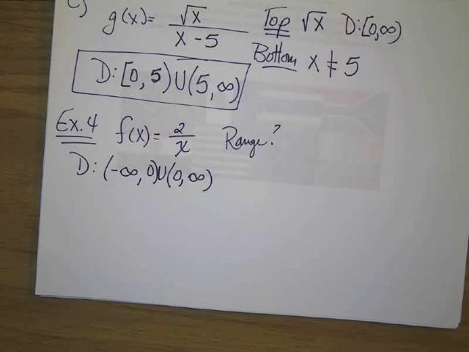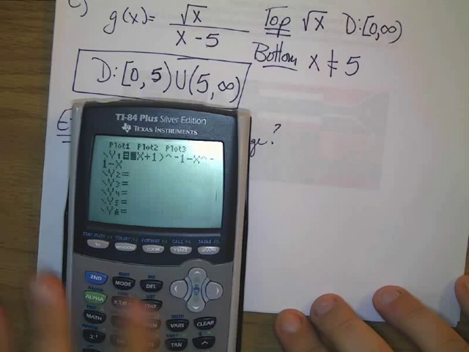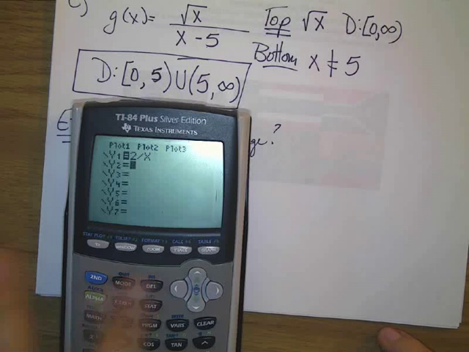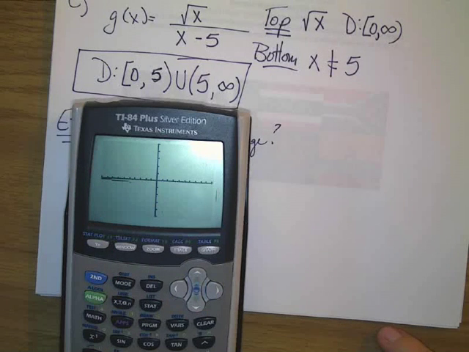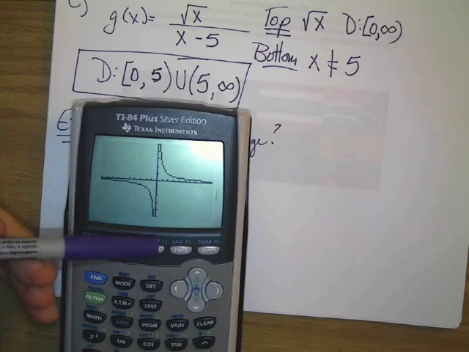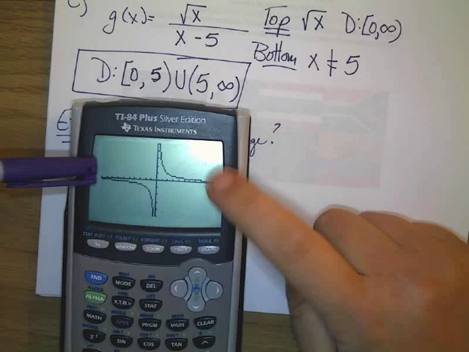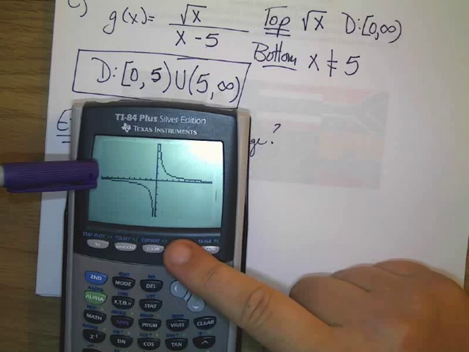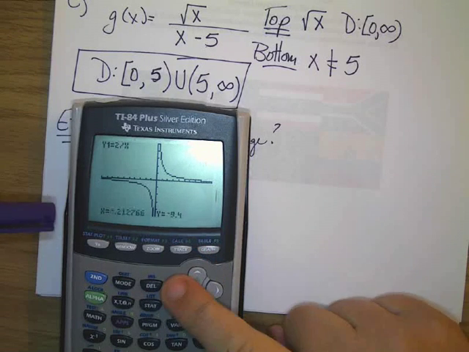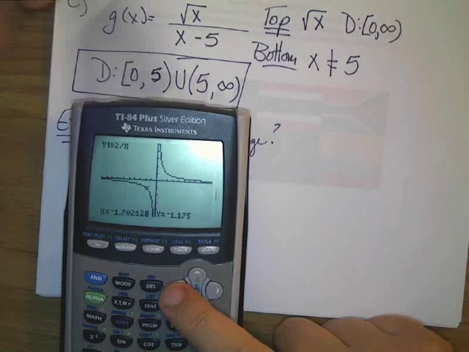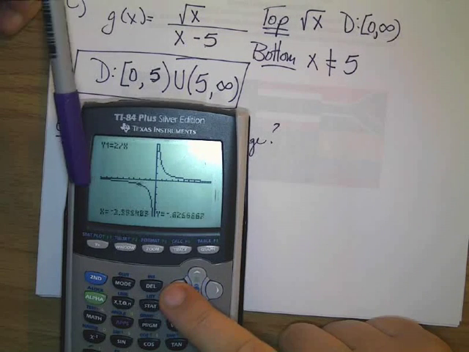Now for range, we're going to graph it. All right. So the question is, now we're looking at y values. So what's the smallest y value I have? Negative infinity. And we got to figure out where it gets really close to, because it looks like something's happening here, right? So this is one of the few times I'll actually use the trace function on my calculator. So trace. And you got to pay attention to your y values right now. So as x is going out, what's happening to y values?